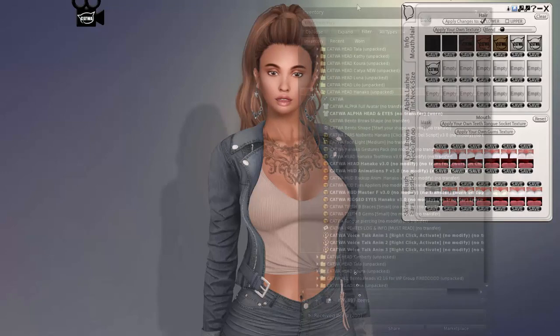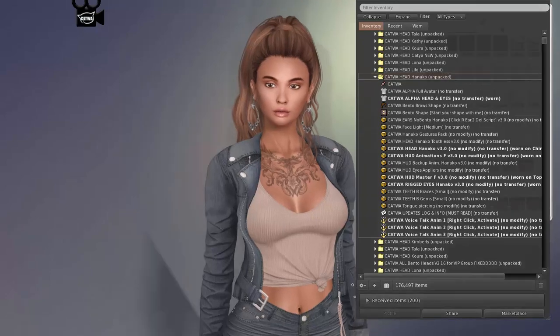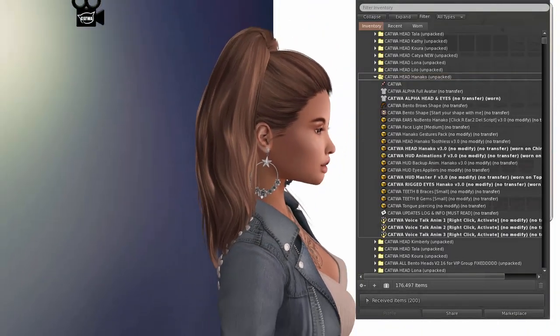Quickly I'm just going to show you what's in the folder, and then I'll go through the HUDs. In the Hanako folder, as you know, same as all the Catwa Bento heads, you get 2 alpha layers. I'm wearing the head and eyes. Most of the time I wear the full avatar. I don't know why I wore the head and eyes this time. It also obviously comes with a shape and brow base. I'm wearing my own shape and brow base, and I'll show you what it looks like from the side.